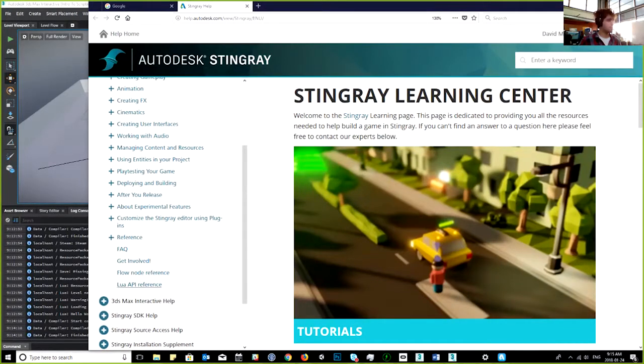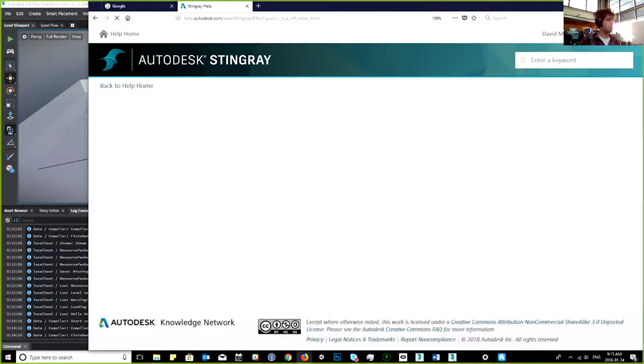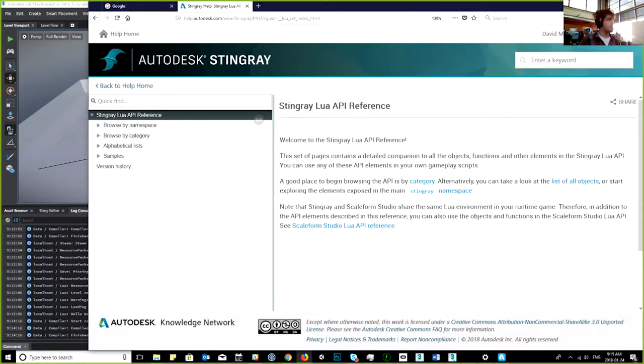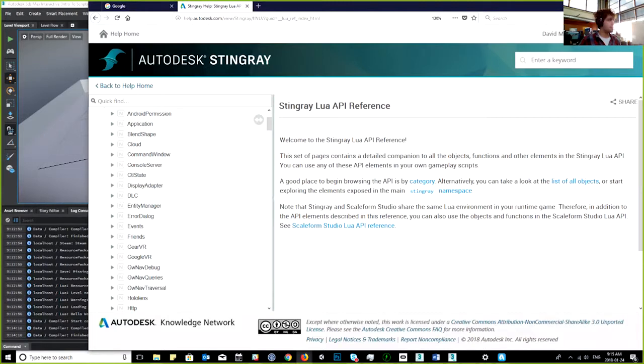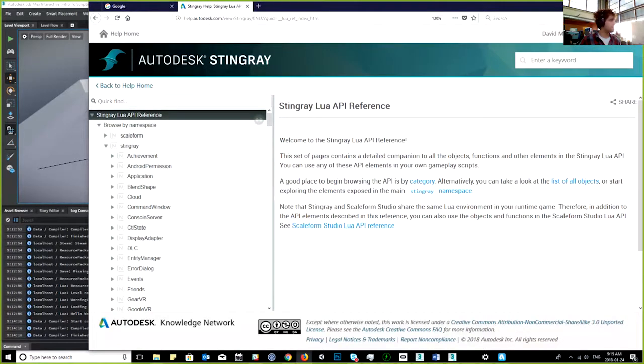What interests us when we're actually coding or scripting is the Lua API reference right here. I'm going to go ahead and click on this. This contains every single call you can make to the engine, so everything you can do to interact with Stingray or Max Interactive.